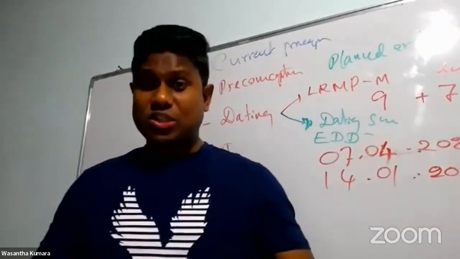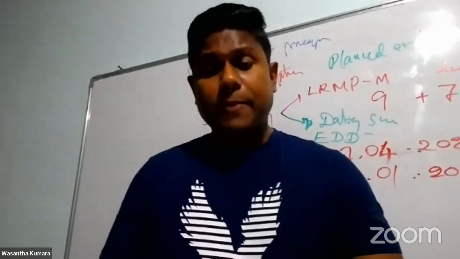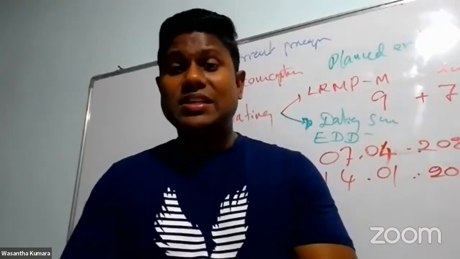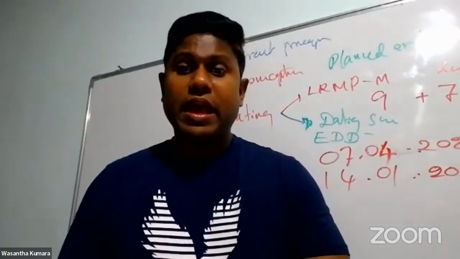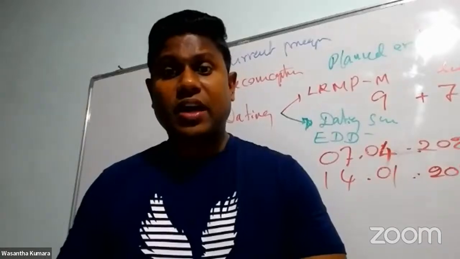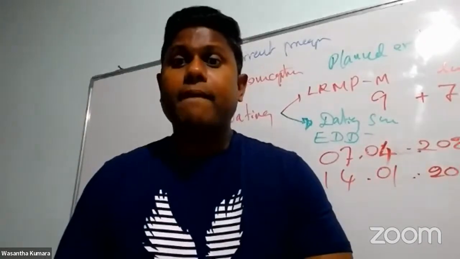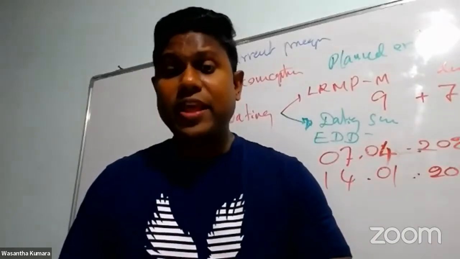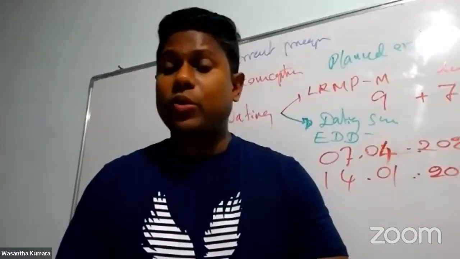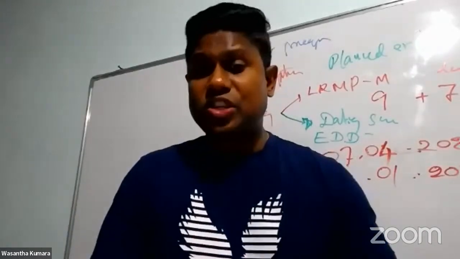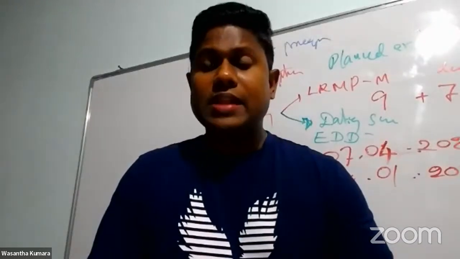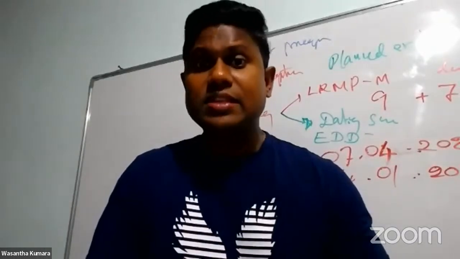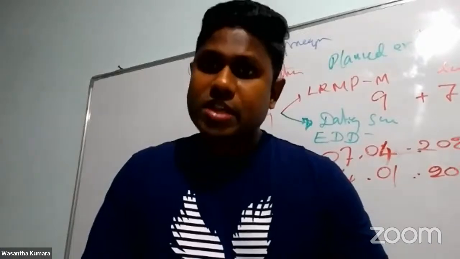Socially, you don't have to say social history, you can say socially, she's a teacher and her husband is also a teacher. The family income is about 70,000, but since she has two kids at home, this income is not sufficient because of the current situation in the country. And she's more worried about the babies who are at home because no one can take care of them. Only her husband has to stay at home and look after the babies. So she's scared and worried about that. And since the husband has to look after the kids at home, he's also having problems with his occupation. That's your history.